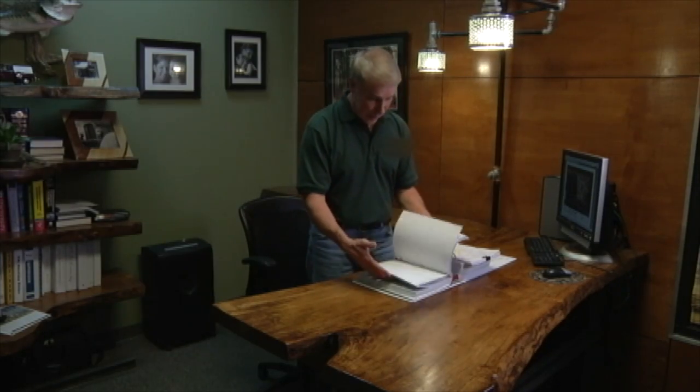We have to find a better way to get site-specific geotechnical information to the people that need it. I don't know that this is the way, but I tell you who can tell us that — Vic. Vic, come on in. Hi, Bob. Vic, this is just a lot of stuff to go through. It is. What can we do about that?